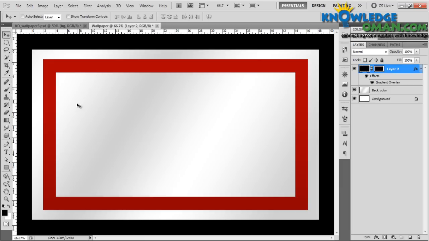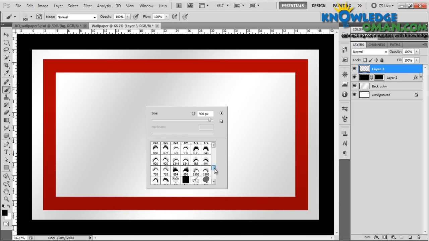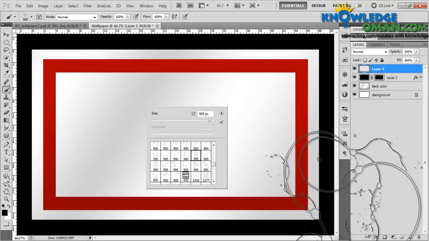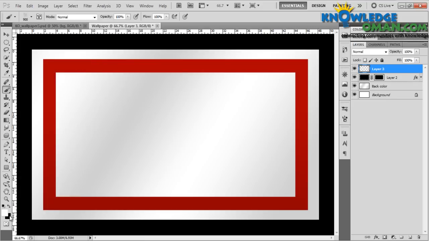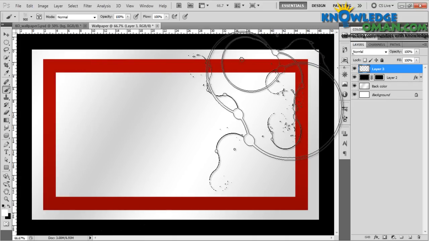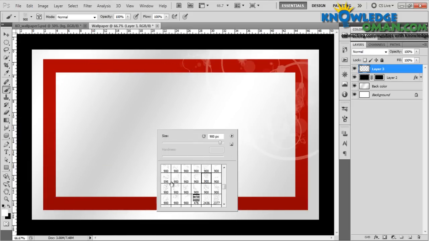Now we'll add some design inside the box. So I'm going to create another layer, and I'm going to draw something using the brush. Click on the brush tool, right click on your screen here, and I've got a couple of brushes which have some nice leafy curves. I'm going to switch to white as my foreground color. I'm just going to click once on this side, change the design something like this, and click once on this side.